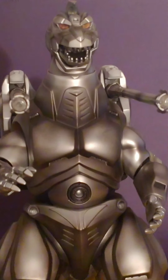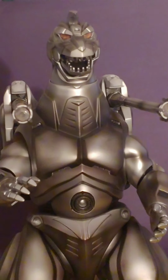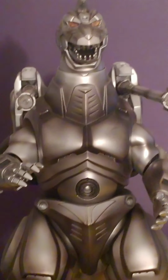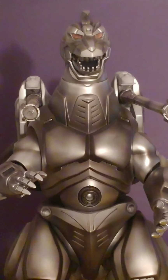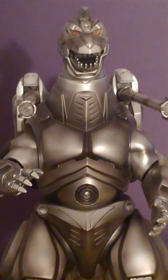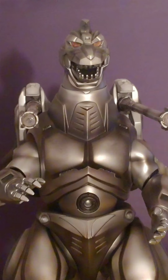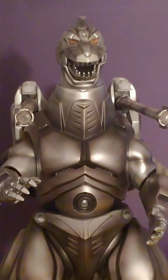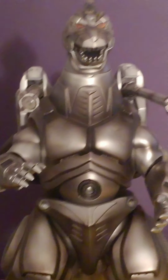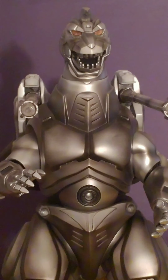I was like, you know what? I can't get this guy. It's out of my price range, and I like Mechagodzilla when he's more pure anyways, without the jetpack and all that other stuff. So like, you know what? Forget it. I'll go look for a standard somewhere.